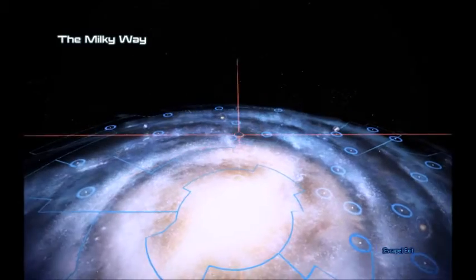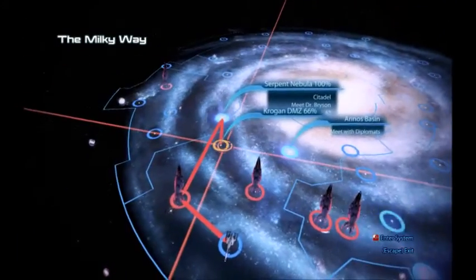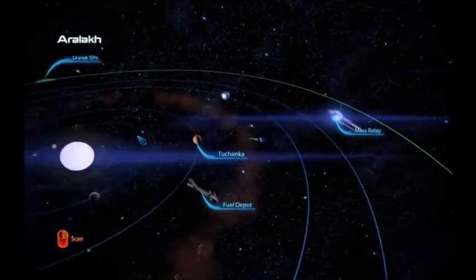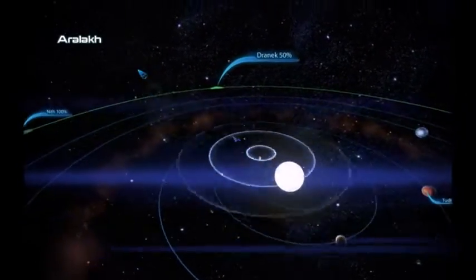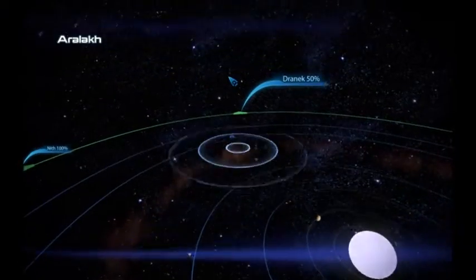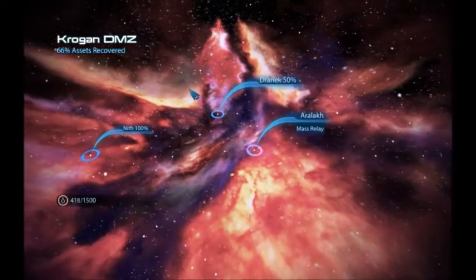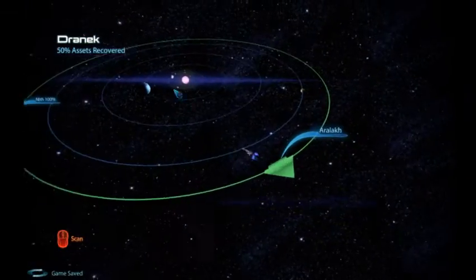And I'm pretty sure there's stuff in Omega. Yep, there's stuff in Omega. But we don't really have the fuel yet. And Omega is pretty large. Omega is a lot to explore, and we're low on credits, so we can't really buy the fuel.